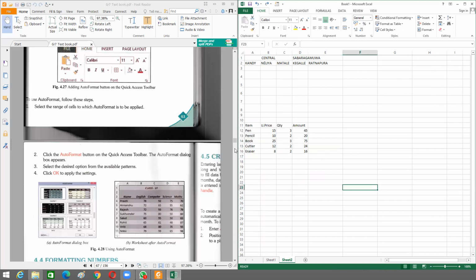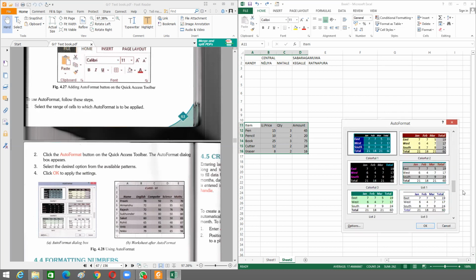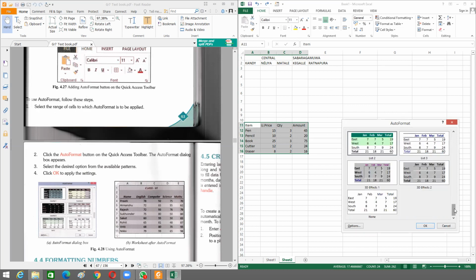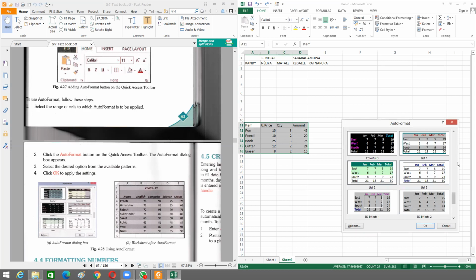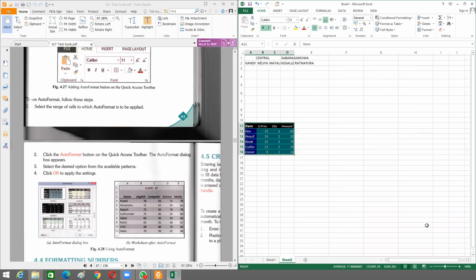Now select it. Now click this auto format button, select any formatting style, and press OK.